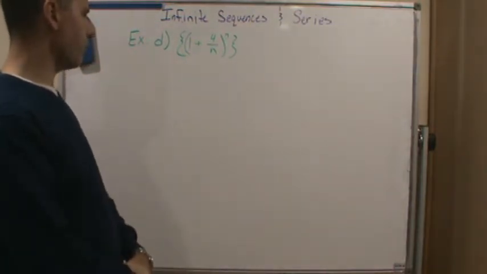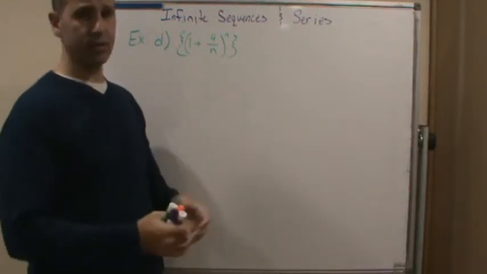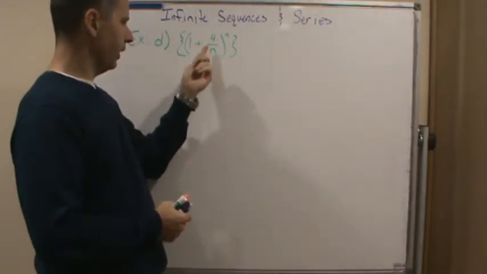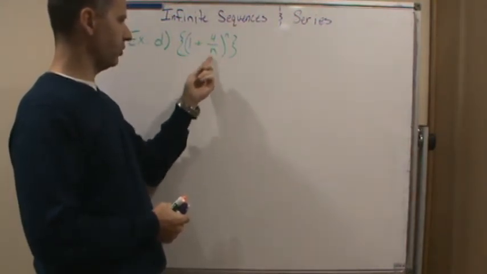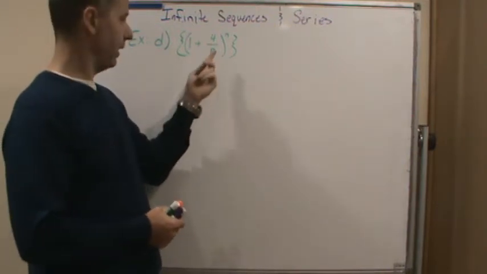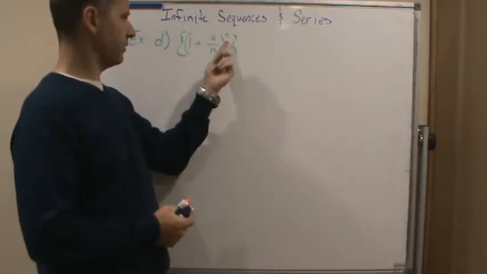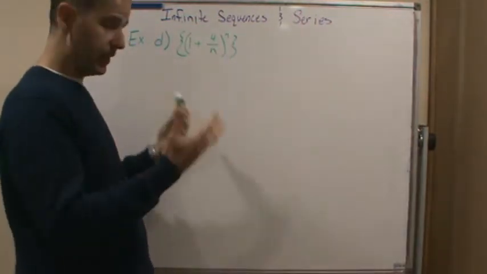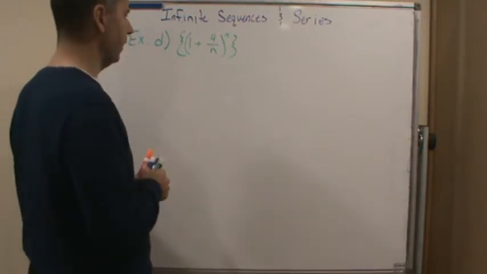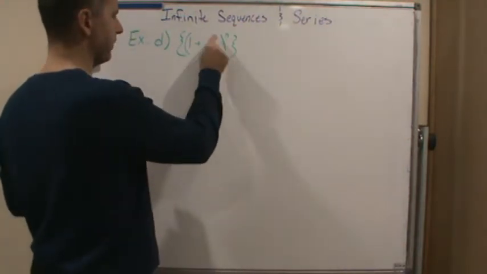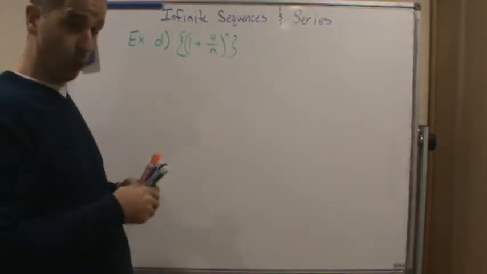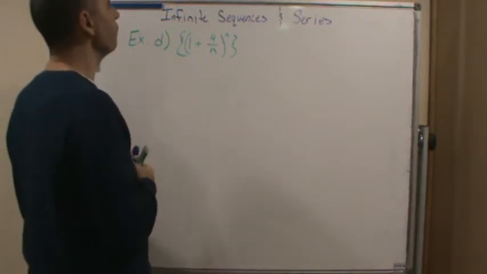Okay, so now when it comes to these again, let's use functions, because we know that this piece is going to go to 0, as n gets large. But this is going to infinity, so this whole thing is getting larger, because you've got something that's bigger than 1. So when you take a power of something bigger than 1, it grows.